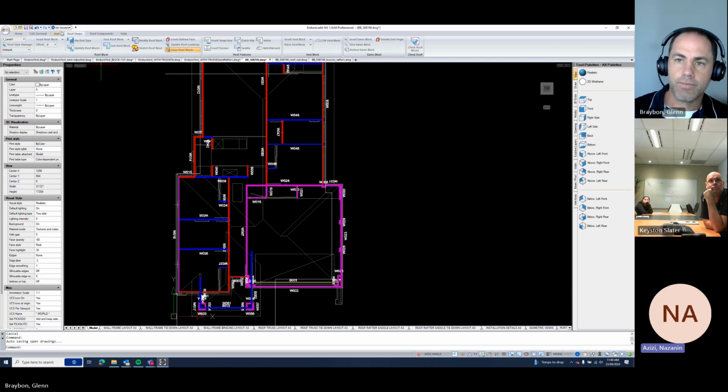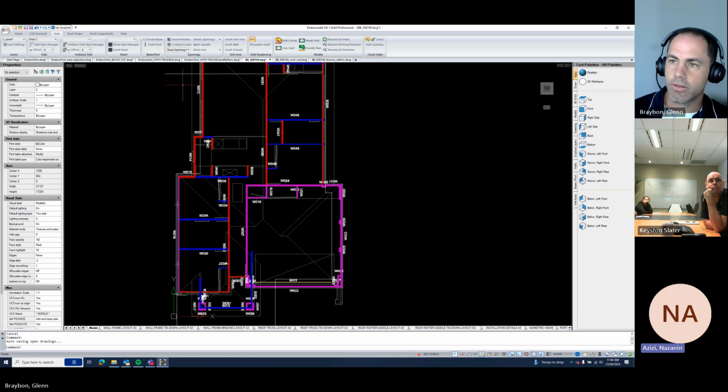I'll just add something. If you go to the wall and level, the only thing that will be different from your current ribbon for level and wall is at the end of the ribbon, where we have a panel that says modify.